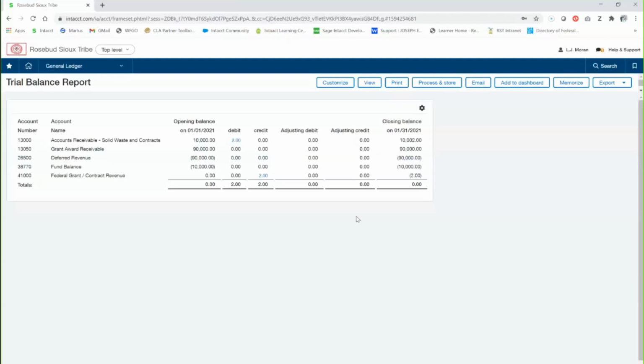Another nice thing about using this system is if we're not sure who has or hasn't been paying their bill, we can go to what's called an aging report. And so we'll look up the test one.